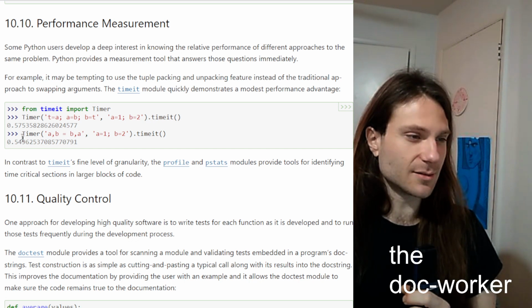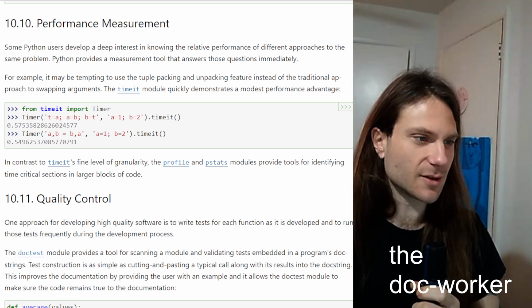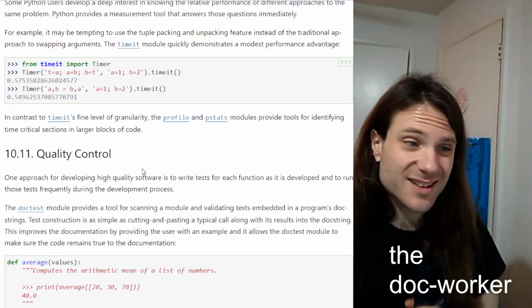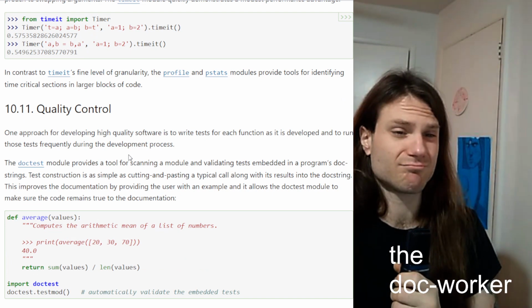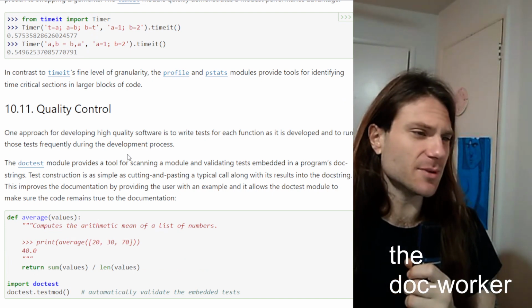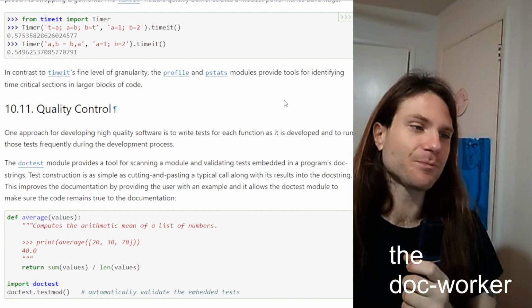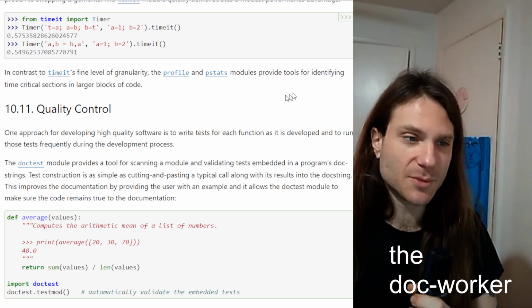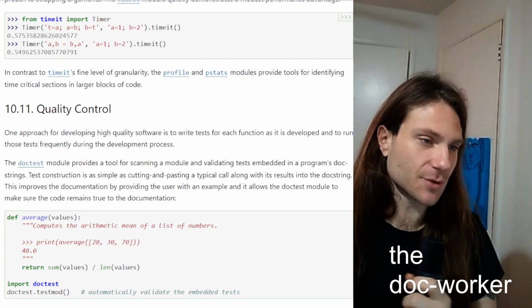And here we see an improvement of 3/100ths, roughly, of a second, I guess? I'm not sure what unit of time is being measured there. In contrast to timeit's fine level of granularity, the profile and p-stats modules provide tools for identifying time-critical sections in larger blocks of code.